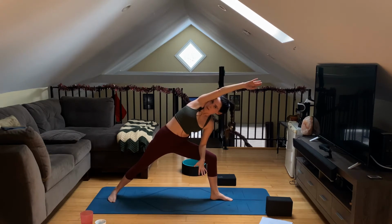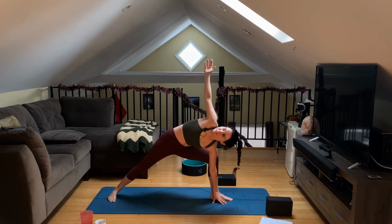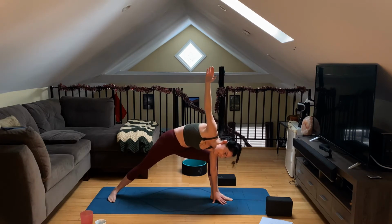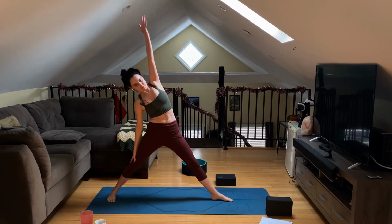Maybe you bring that bicep along the ear, maybe you reach it up high. Yogi's choice. You can also bring your left hand down to your mat. If you're doing that, make sure you're not compromising the fact that you can open towards the ceiling. You're not down like this. Inhale, reverse triangle, straighten the front leg.